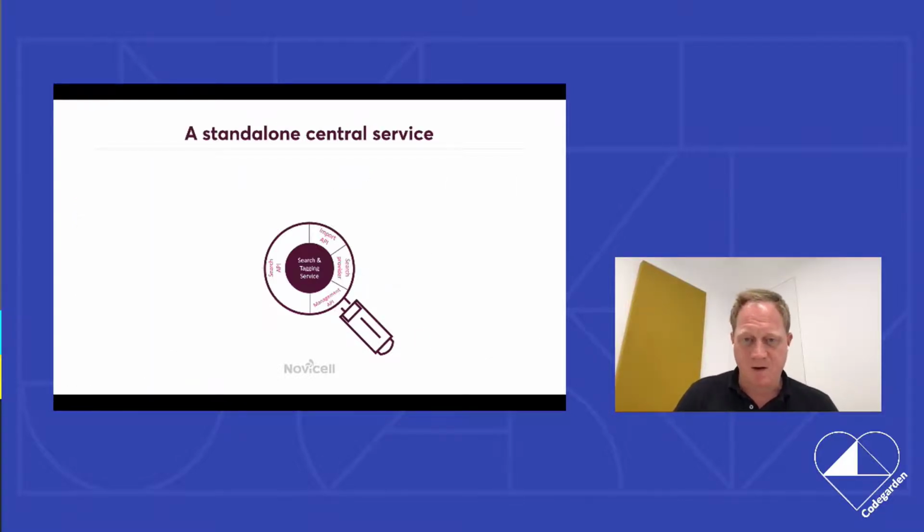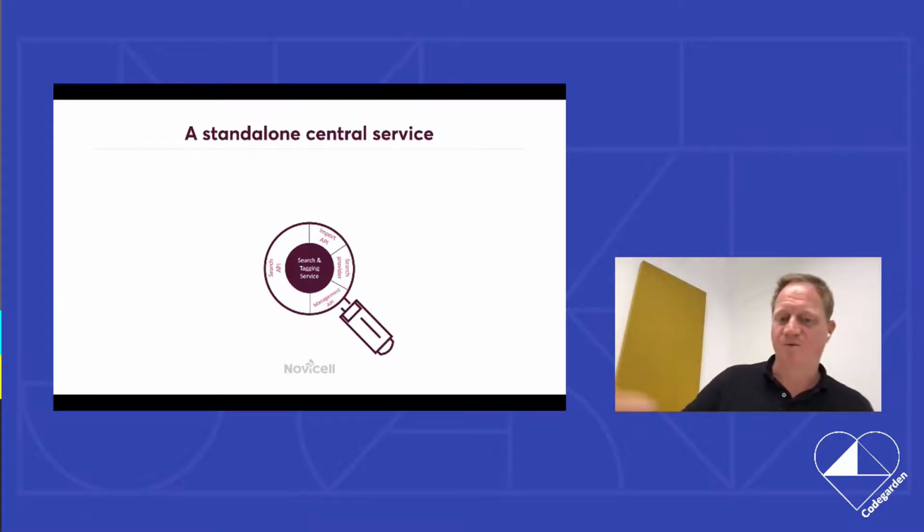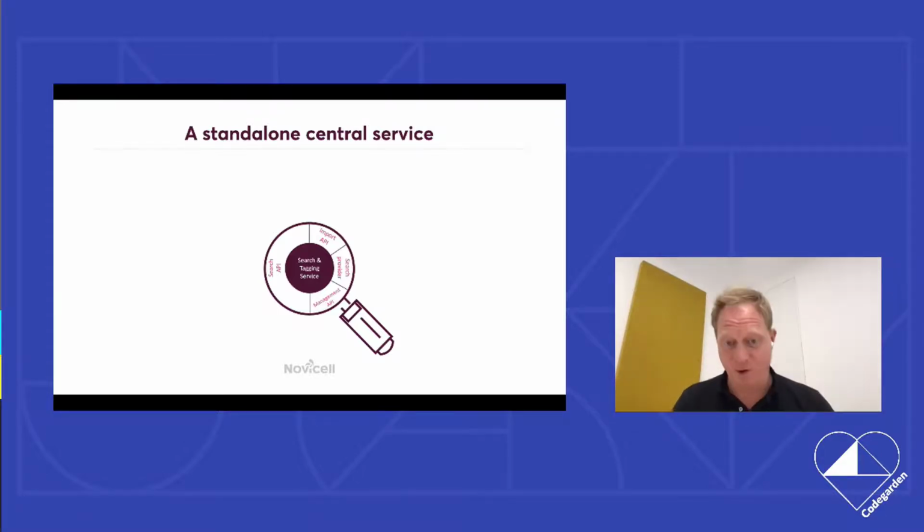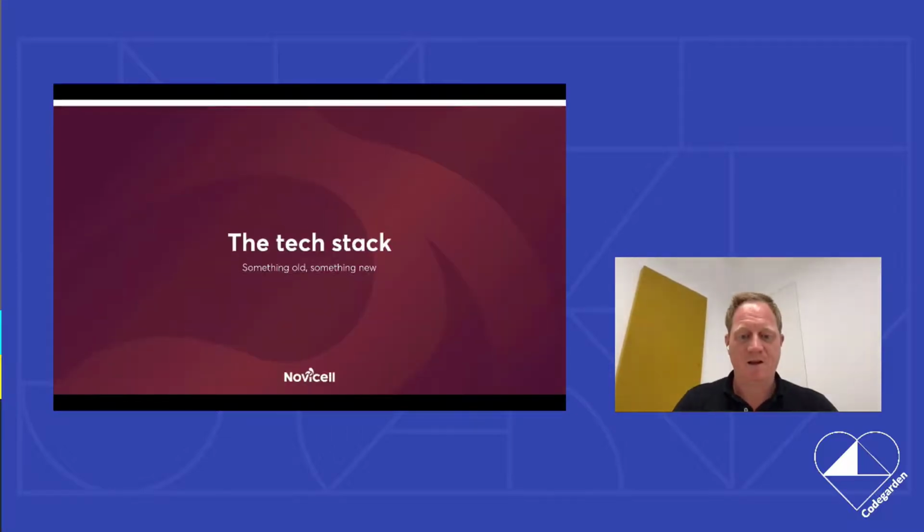So that's the standalone central service, 4 different APIs with different restrictions on top. So the public APIs are hosted separately from the private API. So the import API, the search provider, and the management APIs is a private standalone runtime, whereas the search API is an open, accessible API. And that makes for a strong security on top of everything.